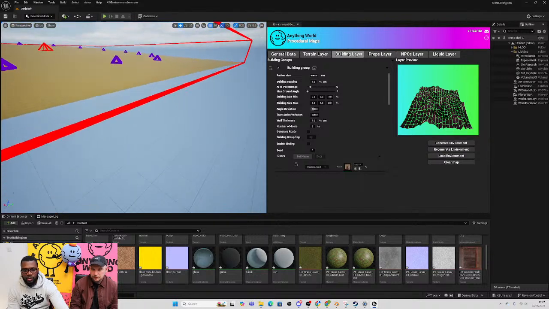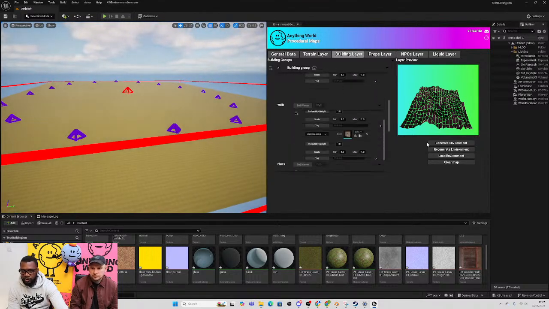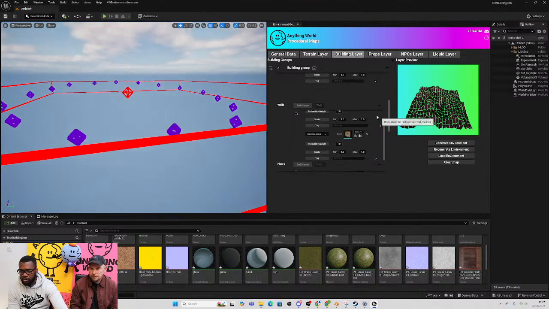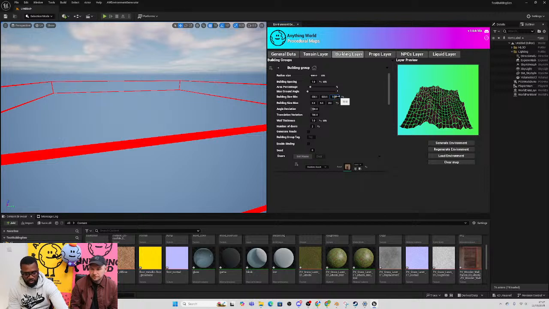Before I was just having the issue of it loading underneath, but now it's just not even loading. Alright, let's try 300, 600, 1000. Get ready for some mega building.